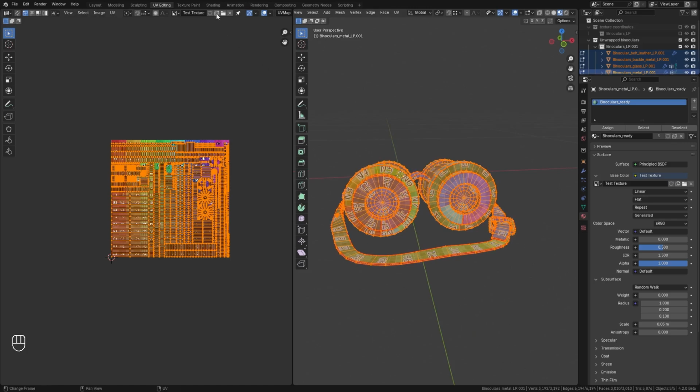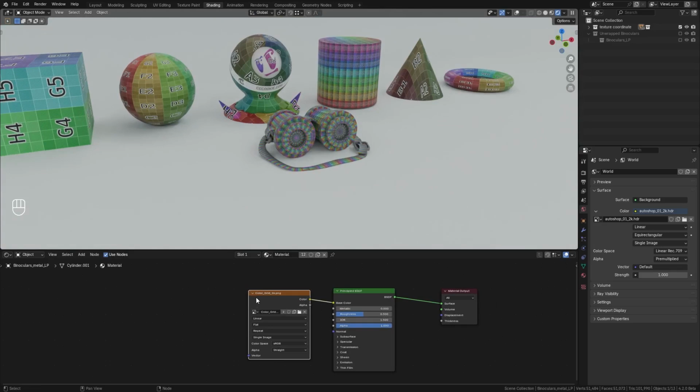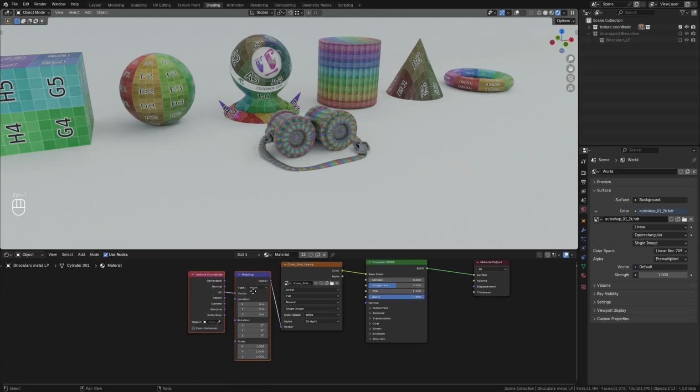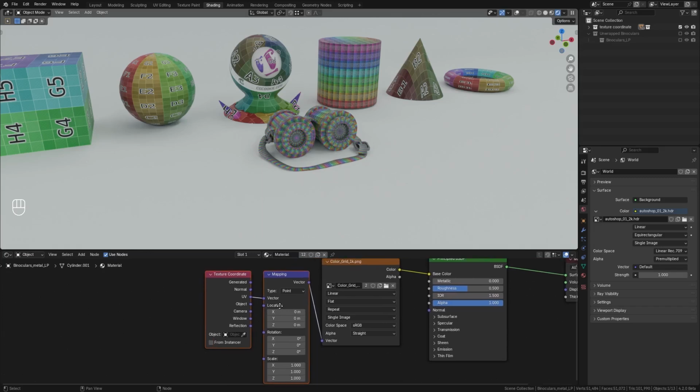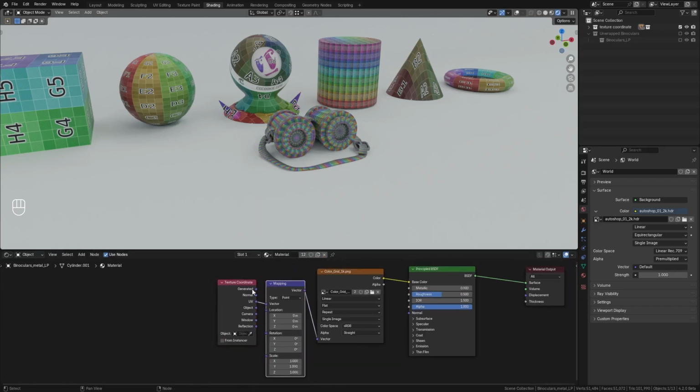Let's switch back to the Shading tab. UVs aren't the only way to set the texture placement on an object. Sometimes you want to use different coordinates than UVs. To do this, you can add a node called Texture Coordinate, or click on the texture and then press Ctrl-T. You can see that actually 2 nodes were added, and it's because in some cases we want to manipulate texture size or location and rotation.